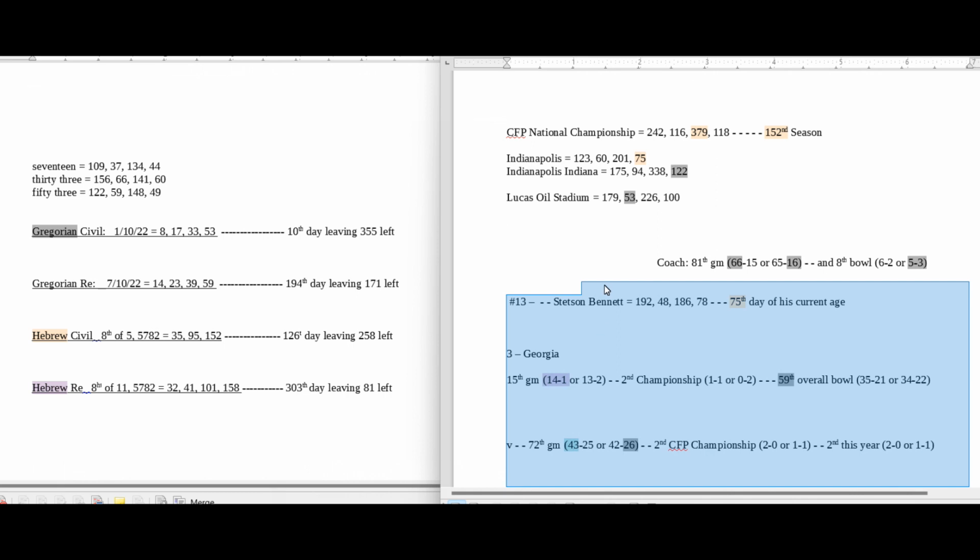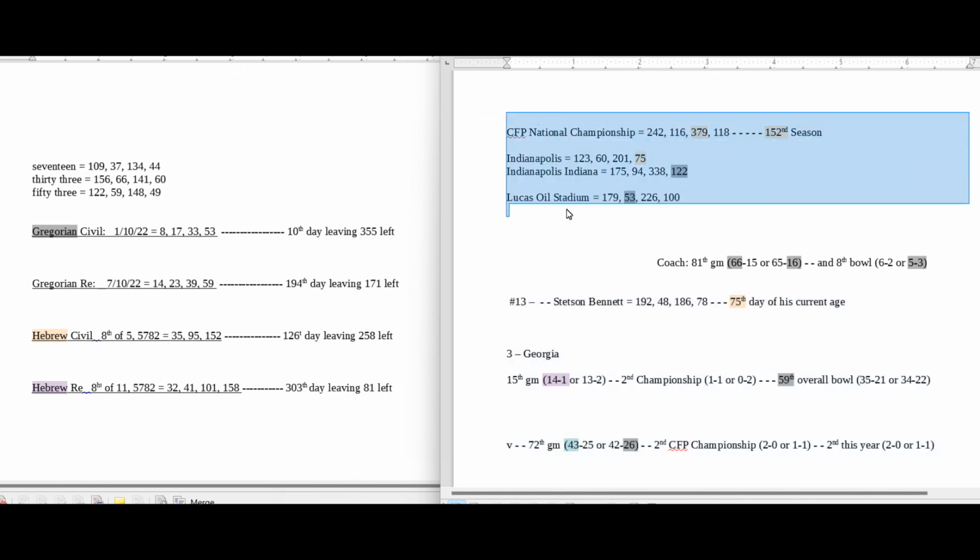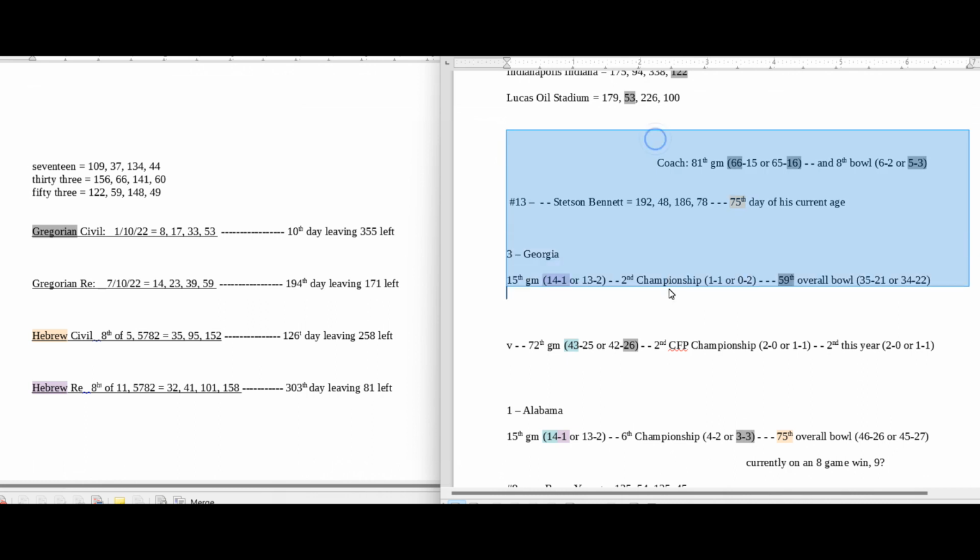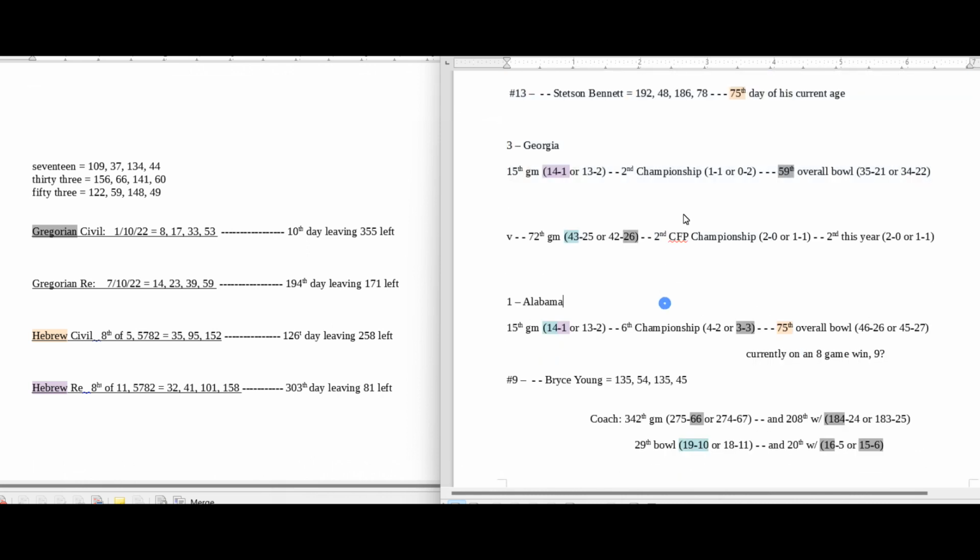The way it's structured here is I have the name of the event up top, the location, city, state, stadium. Usually on top it's the road team, but this is a neutral location, so I'll just say one team is up top: their coach's record, their quarterback, their season record, their record within this specific championship, and their overall bowl record as a team. In the middle is the head-to-head record between the two teams. And at the bottom is the other team, their season record, their championship record, their overall bowl record, quarterback, coach record.